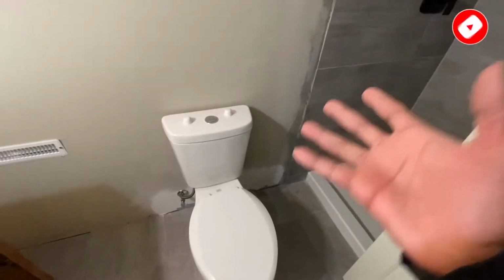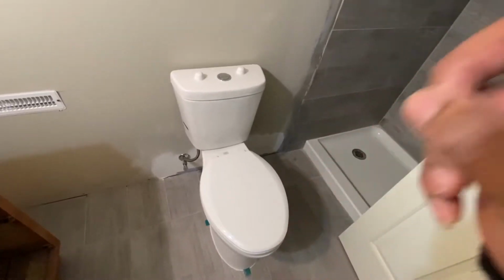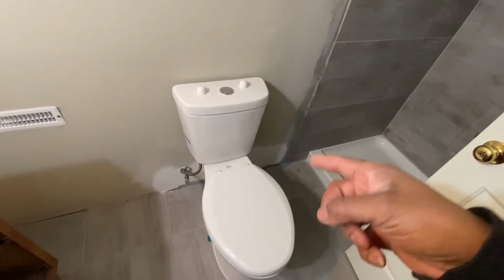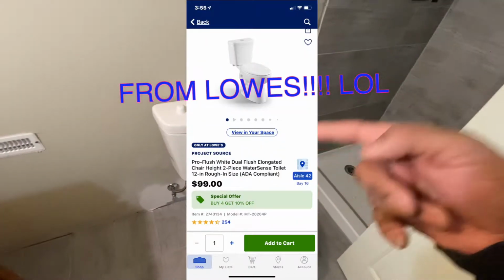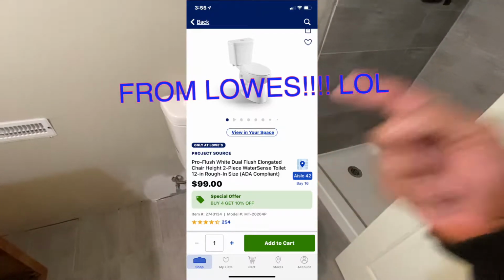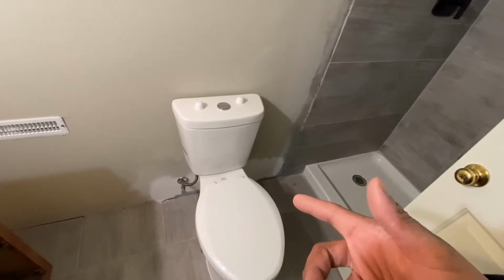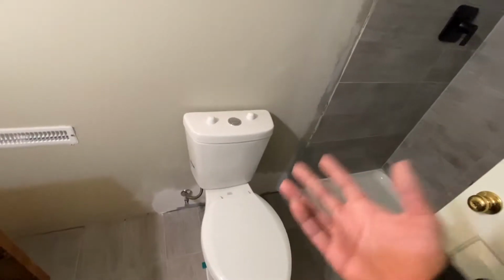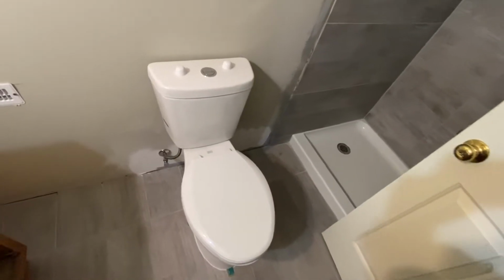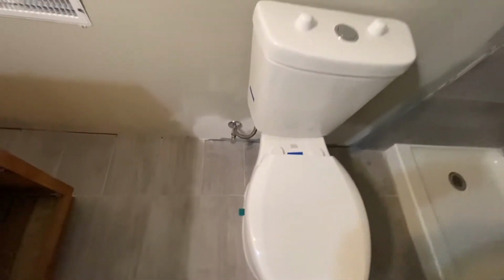Finishing up the bathroom. This is the Project Source Toilet Dual Flush from Home Depot. This thing is only $100. The Glacier Bay at Home Depot is $100, but I'm closer to Lowe's, so I just went and got it from Lowe's. So, like I said, this is the Dual Flush.